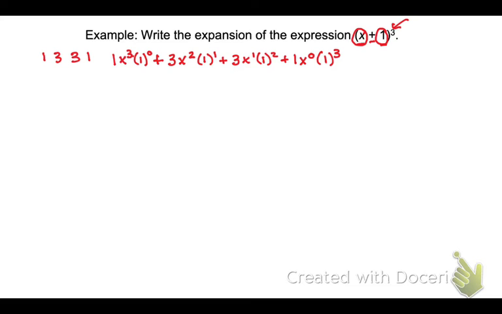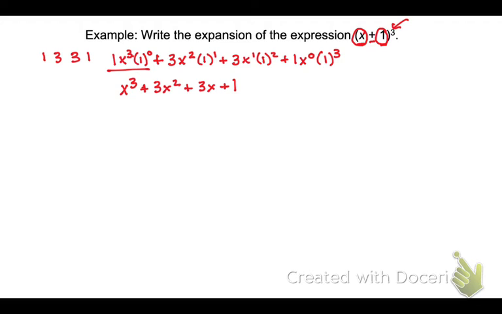Now I'm just going to look at each term. So I've got 1 to the 0 is 1. 1 times 1 is? 1. So I just have x cubed. Yes? I saw the 3, I said 3. Okay, 1 to the first is 1 times 3 is? 3. And the next one's going to be? 3x. And the last is going to be? 1. Because 1 cubed is 1, right?